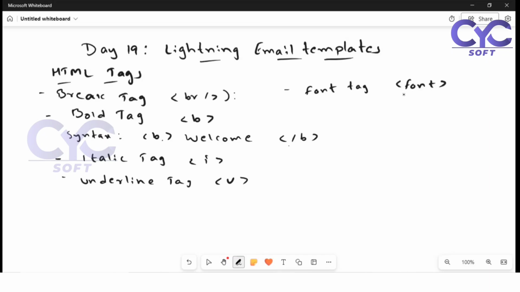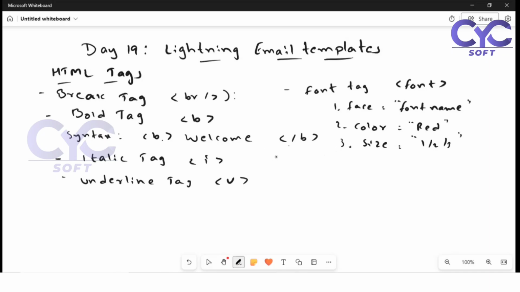Inside this, in order to apply the size, color, font names, you can use different properties. The first property is face. Face is nothing but the font name. If you want to write any font names, you can write it here. The second one is color, for example red. If you want to apply any sizes, 1 or 2 or 3, like this, you can apply the sizes.